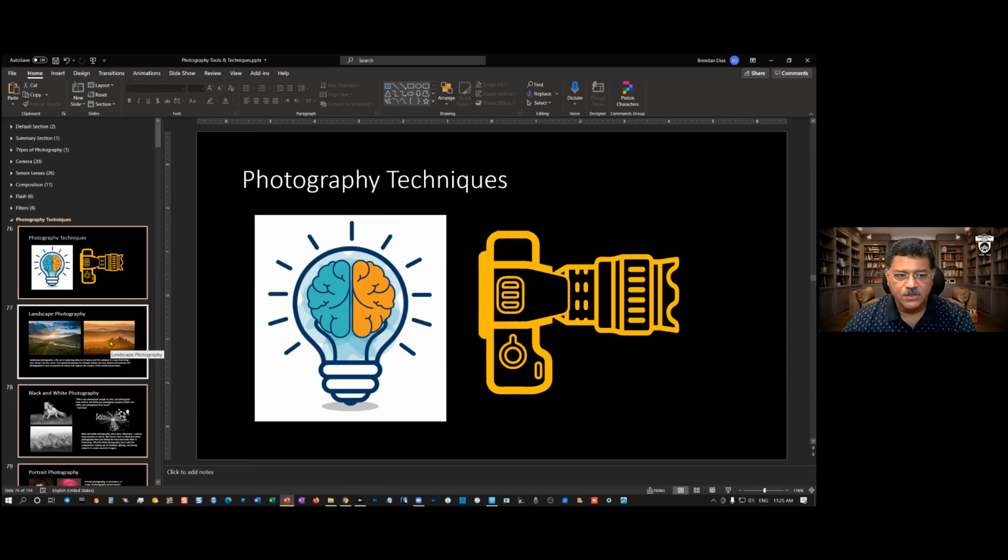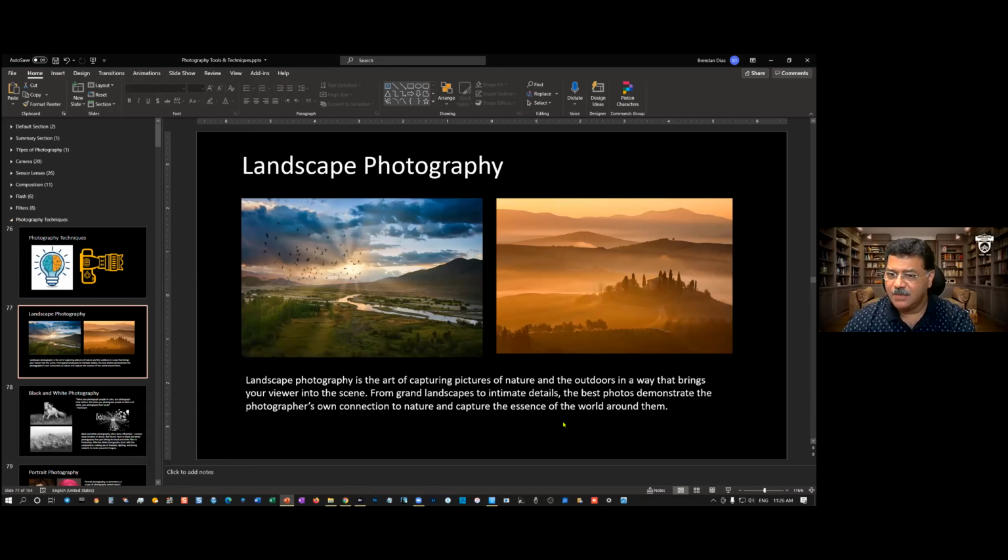Like we just saw in landscape photography, you need to have everything in focus. So make sure that you have proper elements in your picture.